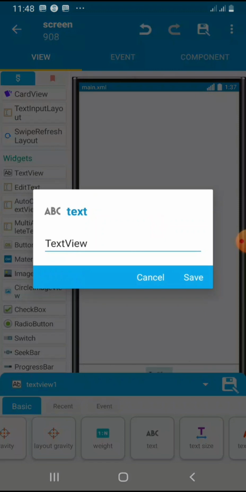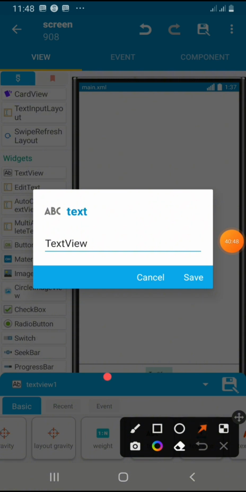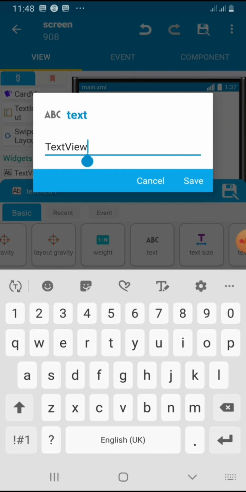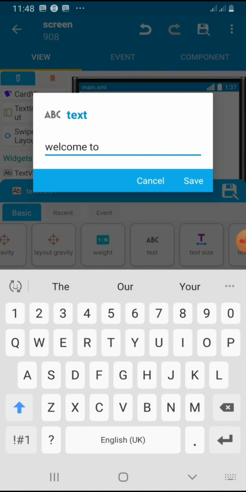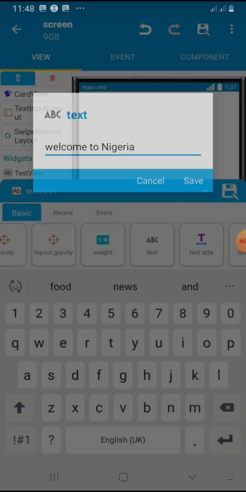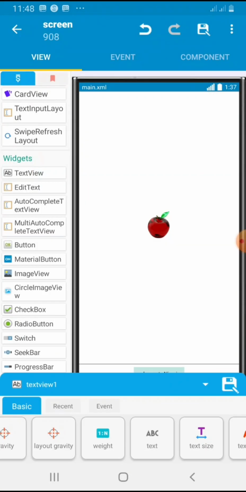You see the text view, then you tap anywhere here and fix any text or any word you have in mind, then click on save. We delete this and write welcome to Nigeria, okay, and click on save. All right, then we go back.